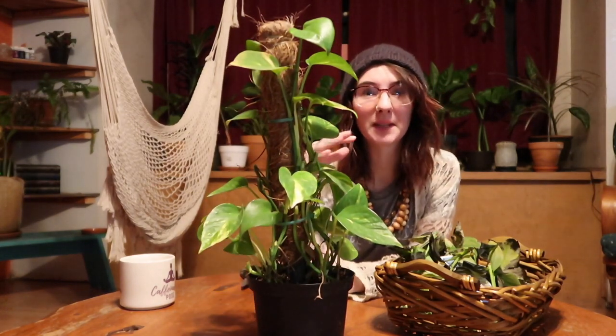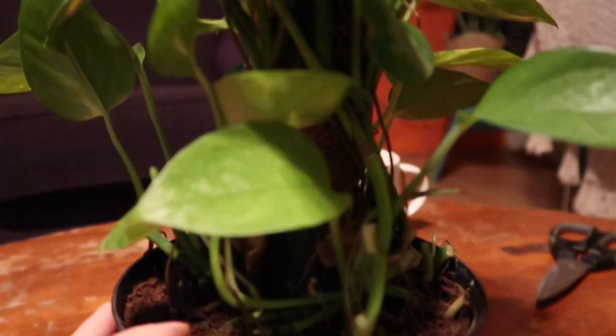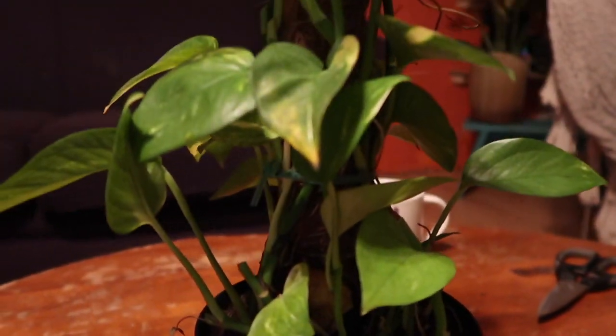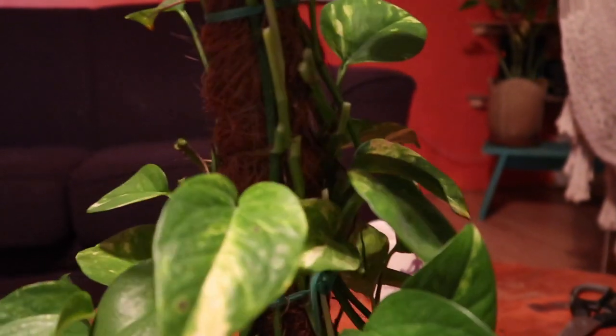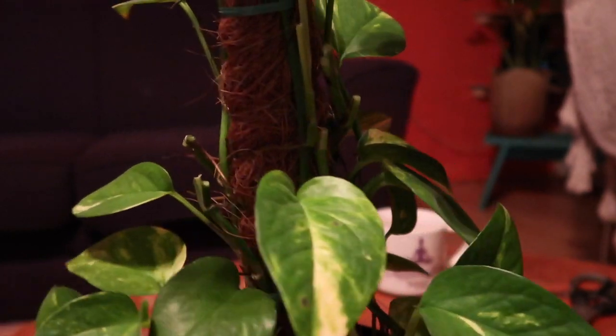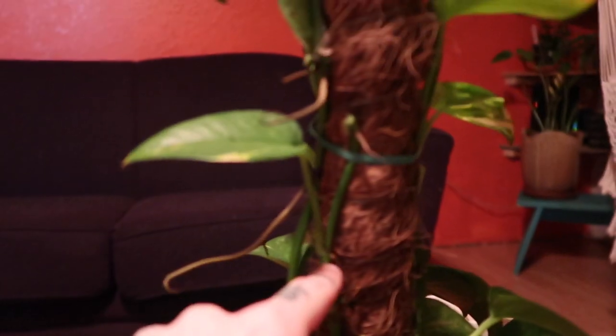So that is what it is looking like right now. I'm going to bring it in a little bit closer to show you how I'm cutting it and stuff. We've lost a lot of leaves, so we did a lot of chopping. But now the leaves that are still on here look so good and healthy. All this area is pretty bare. Like I said, it was just a quick little video about trimming this up and where you can cut it.